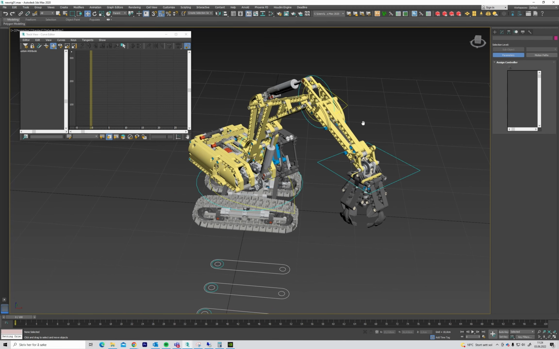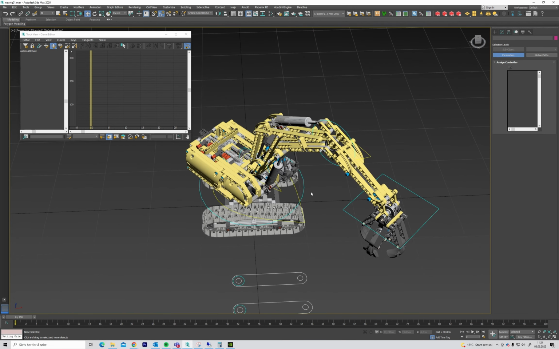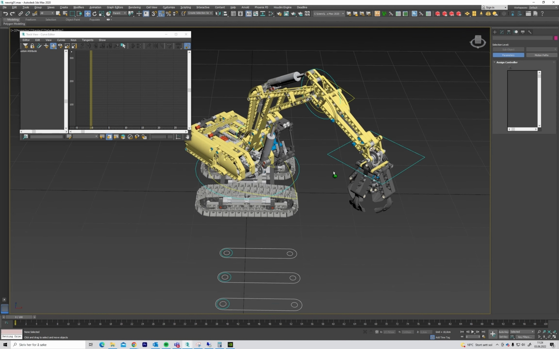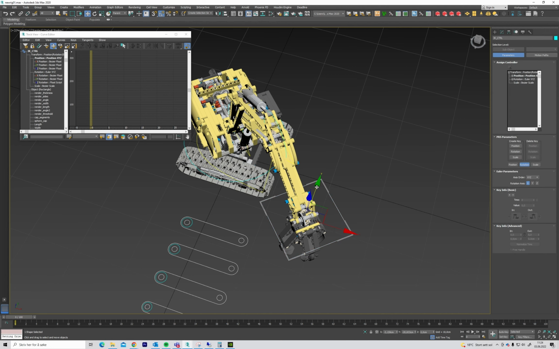Because sometimes when you animate, you may want the grabber here to follow an arc instead of just the straight line you get via IK.